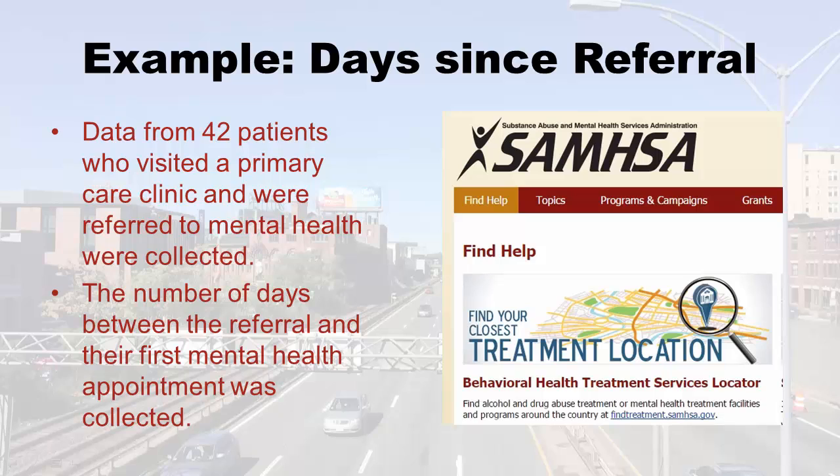Okay, so what data did I make up? I made up the number of days between the referral and their first mental health appointment. That was what was collected. So let's say you go in on January 1st and you get a referral, and then 10 days later you actually show up at the clinic, then that would be 10, right? That would be your value. So that's quantitative, so let's take a look at it.